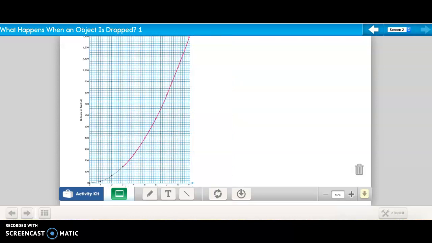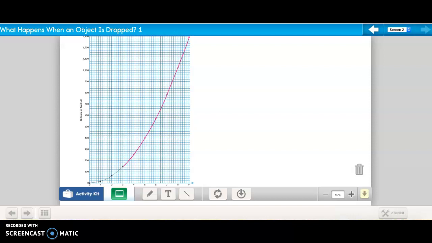Welcome back. This is what your graph should look like. You'll notice we don't have a straight line today. We have a curve. And that's because we have exponential growth, which means that within each of those 1/20th of a second, our distance traveled gets longer. So therefore, our graph will curve upwards.